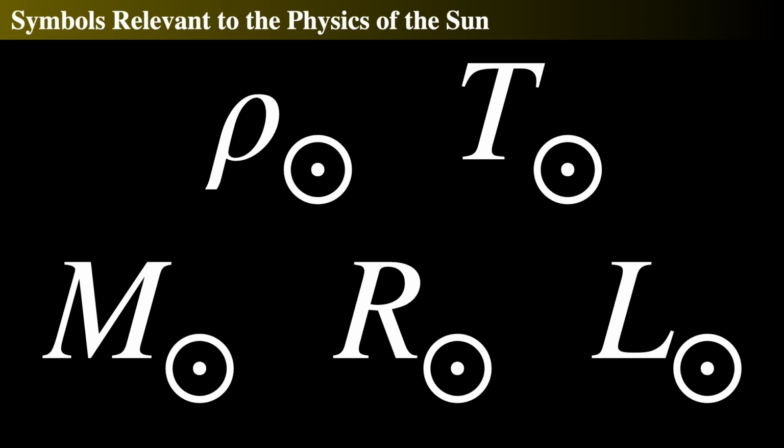So the first one is a rho. It's not a P, it's a Greek letter rho, and the Greek letter rho sub sun, that's what I'm going to call that circle with a target in it. Rho sub sun is the average mass density of the sun. It might be the average, it might be the surface density, it might be the core density. But in this case, we're going to call it the average density, because it is the mass of the sun divided by the volume of the sun. And that'll be the mass density of the sun.